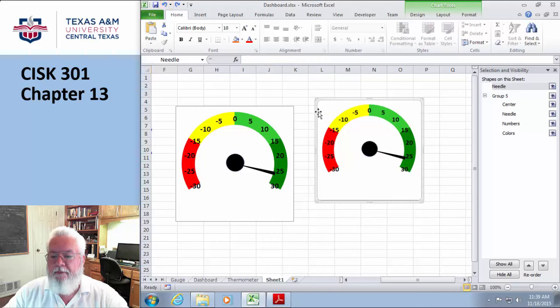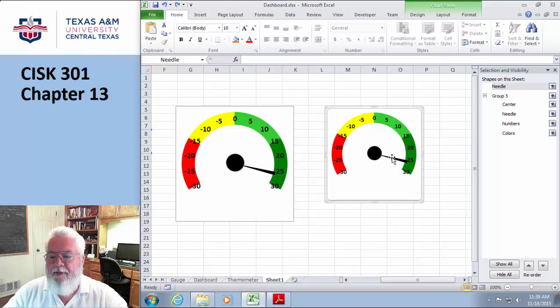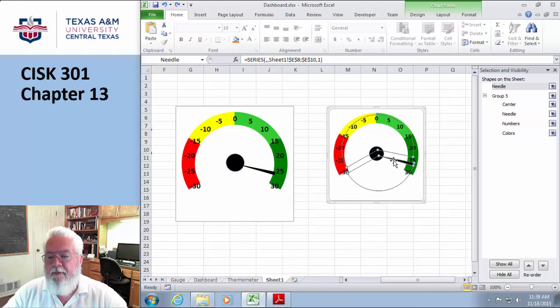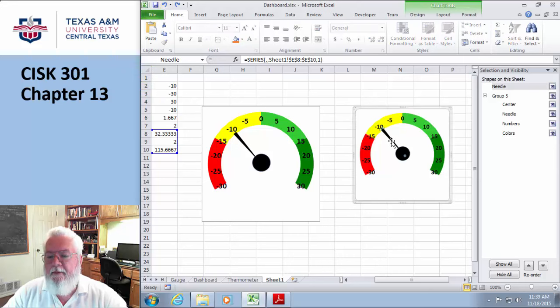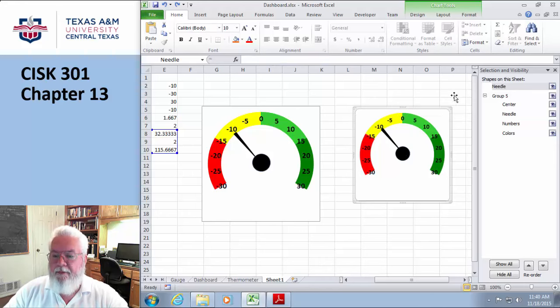Oh, I see what happened. It accidentally got expanded. That was when I was fiddling with it. Let me fix that. Oh, come on. That was probably it right there. Doggone it. Yay, I think we're there. Okay, whatever. That's close enough.